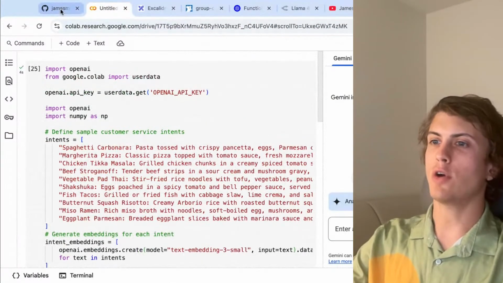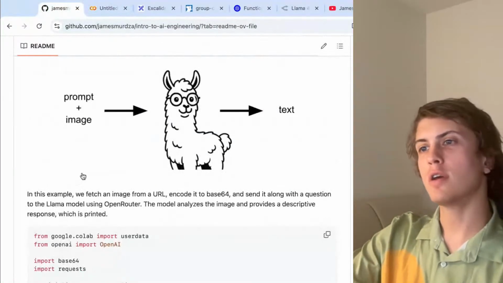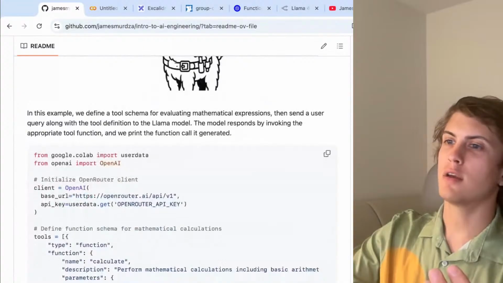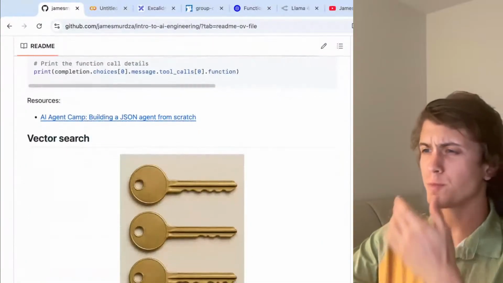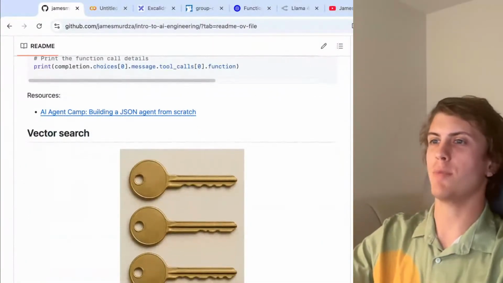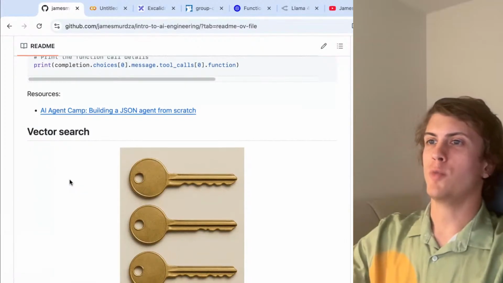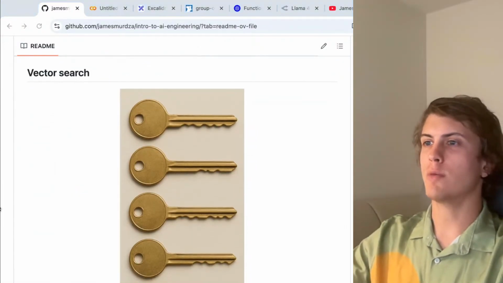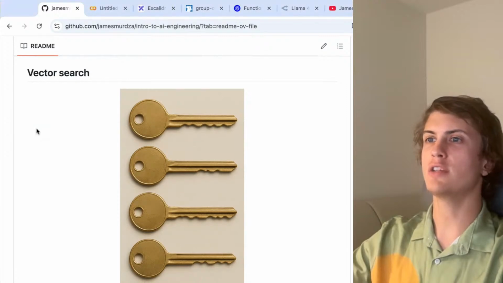Now let's just talk a little bit about how you could combine some of these things together to make an AI application. One of the very first questions that someone asked in the workshop was, how do we reduce hallucinations?